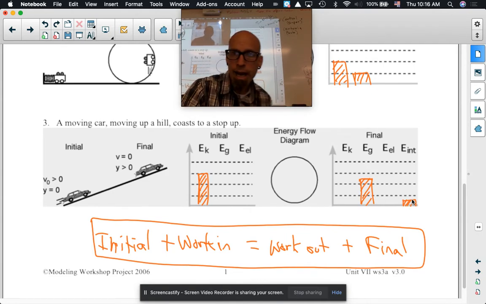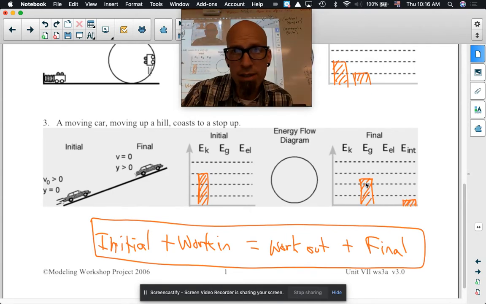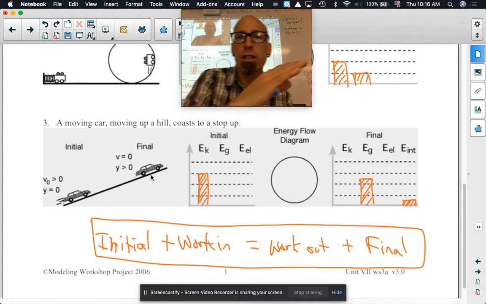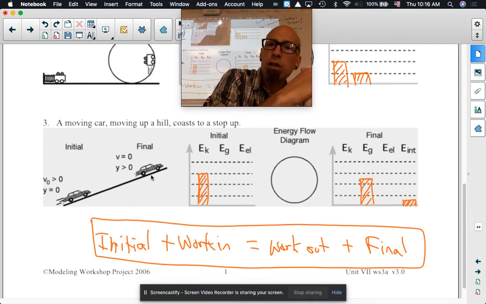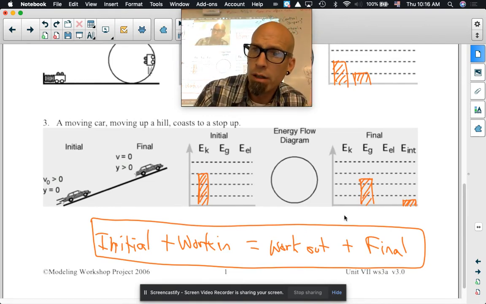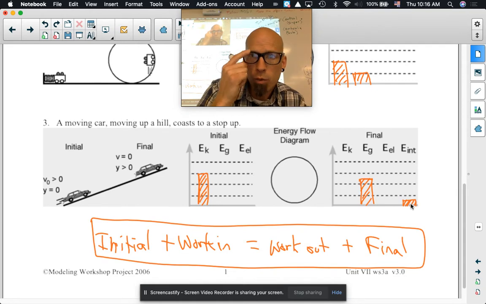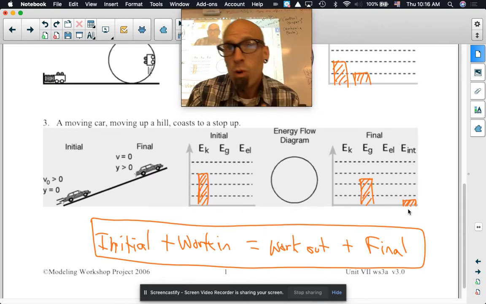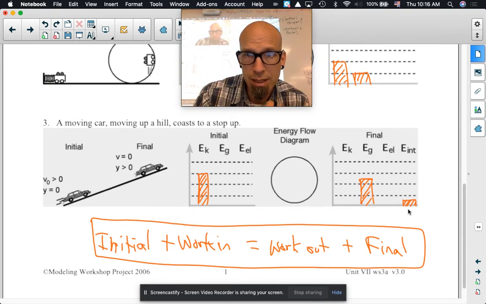And then, take half a block away from your gravitational, because maybe it didn't roll up the hill as far as it could have gone. It didn't go up as far as it would have if some of the energy hadn't been internalized with the moving of the particles in the system. So I would say this could be acceptable. Again, there's more than one right answer to these.